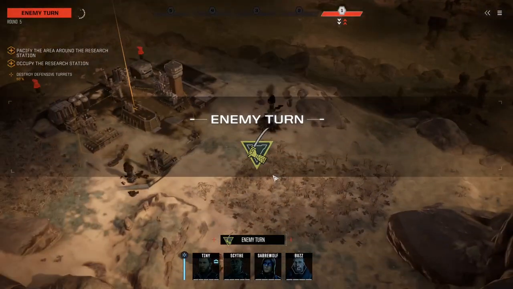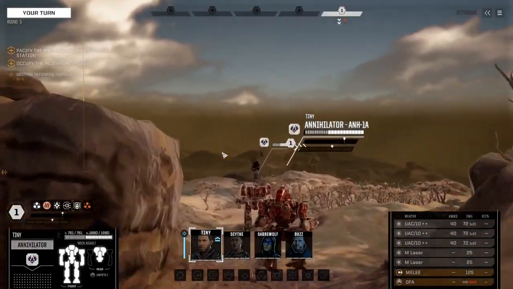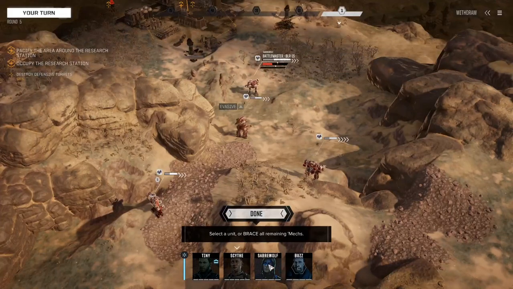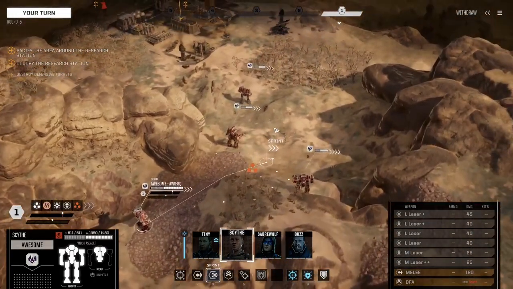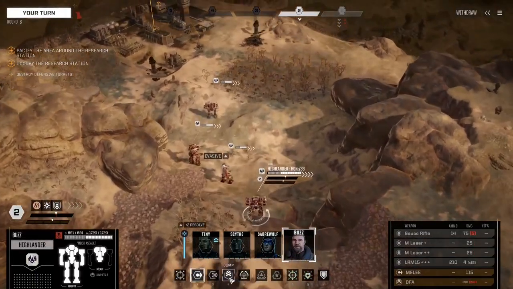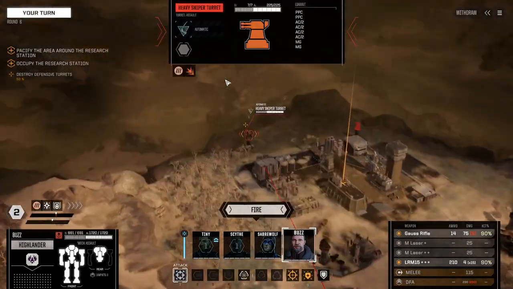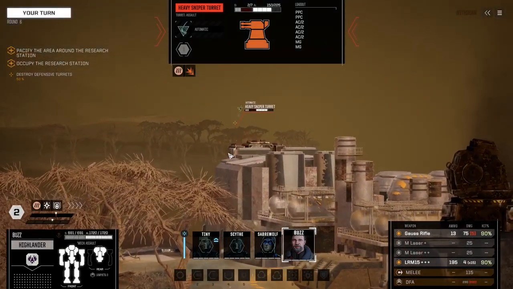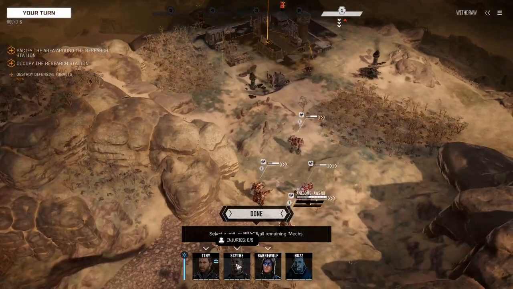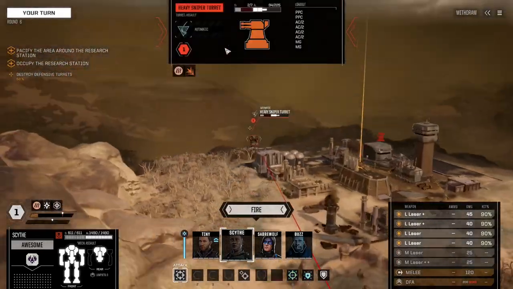Got him. Jumping. And we working on that a little bit. Coordinates received. I have a line of sight of it.